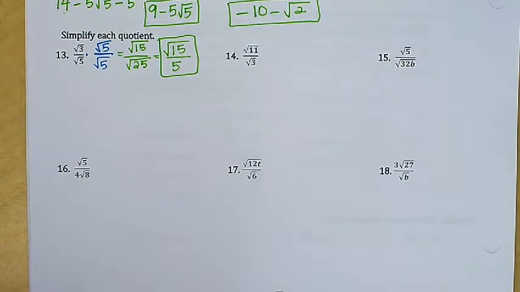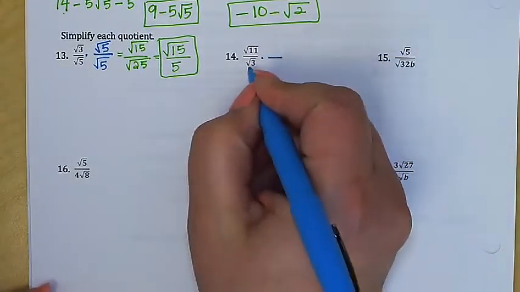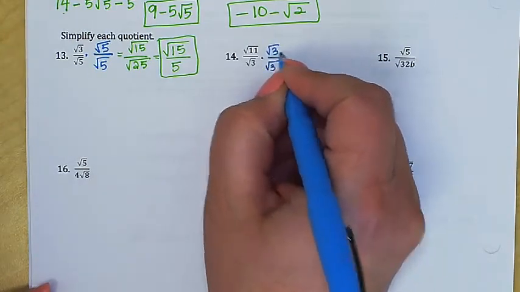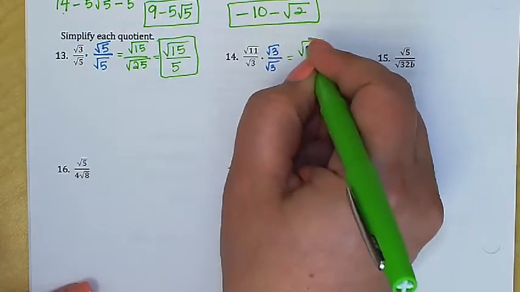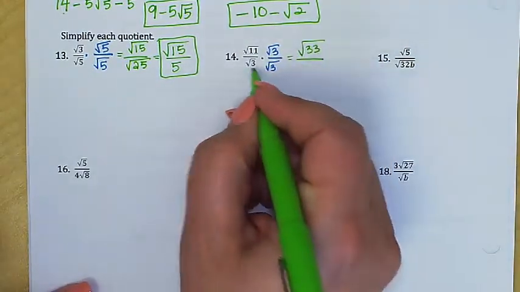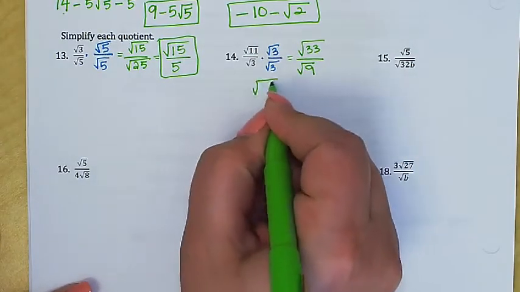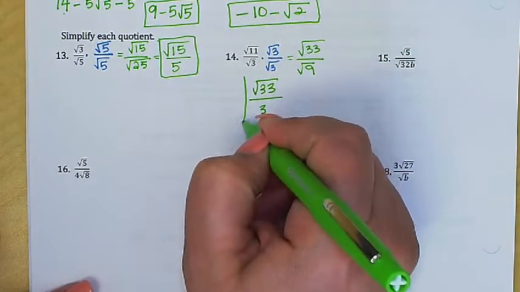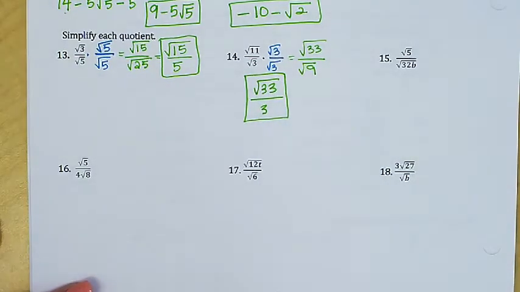Let's do a couple more like that, and if we are okay, then like this one here, the 3 is pretty simple. These don't go in. I know if I just multiply by the square root of 3, that'll take care of that radical. So on the top, I'll get square root of 33 over the square root of 9, but the square root of 9 is just 3. And so that would be our final answer. And 3 is a number, no radical. 33 does not have any perfect squares. It's just 3 and 11, so nothing to worry about there.